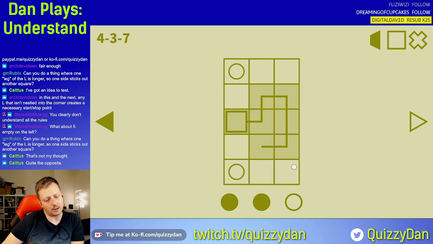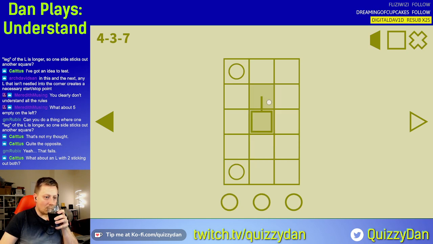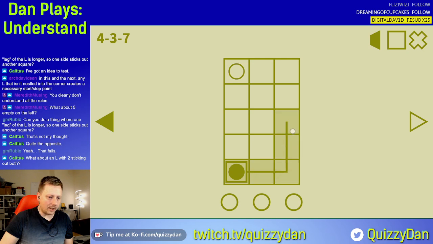What's your thought, Catus, then? So, can't do a 1 and a 2, unfortunately. Oh, with 2 sticking out both. So we'd have 1 here and 1 here. Okay, so what about that?